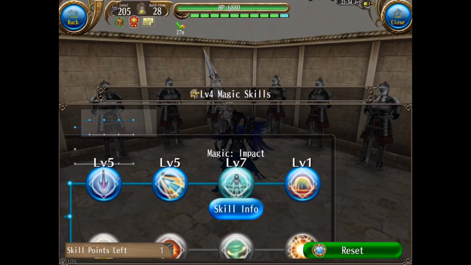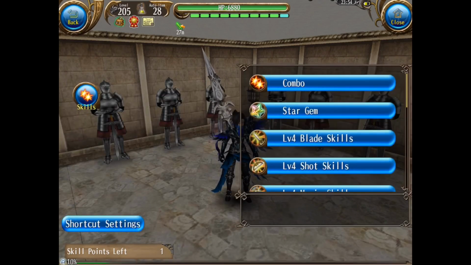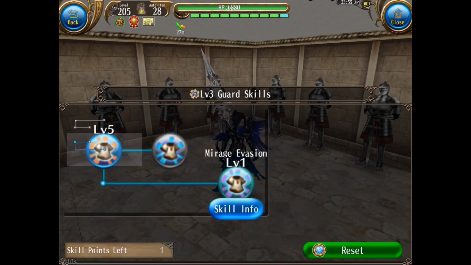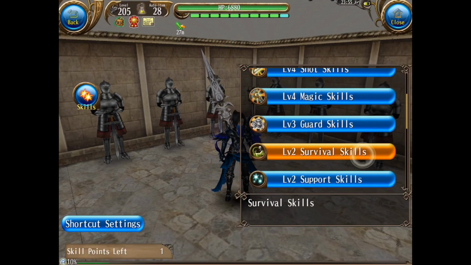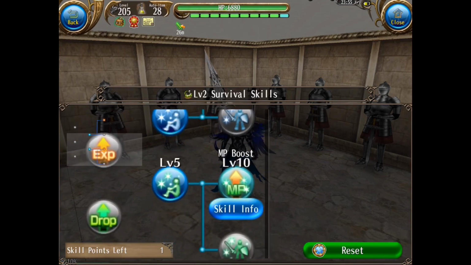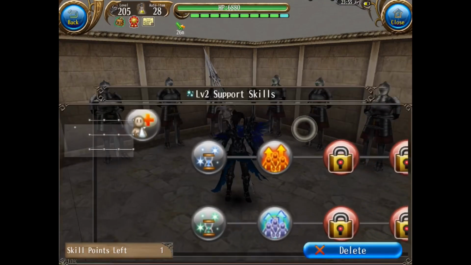Magic skills, obviously Impact and Final for combo purposes. You could get level 1 MP Charge here. Guard skills, only level 5 here to get level 1 Mirage Evasion so I can evade during my Decoy Shot. Survival skills, HP 10 gives around 1100, 1300, I'm not too sure on the exact number, but it gives about that amount of HP and 300 MP from here. Support skills, I don't have anything here.